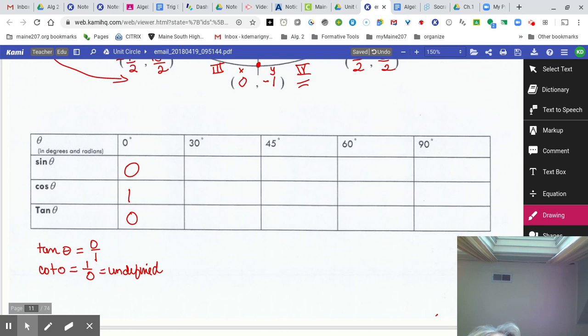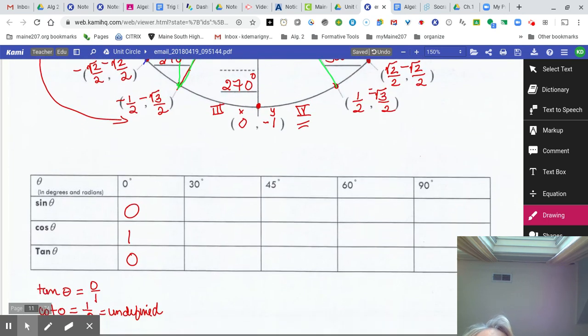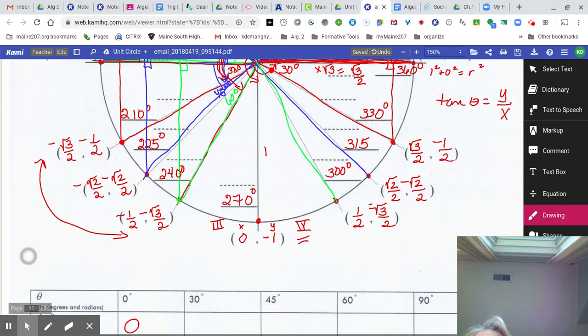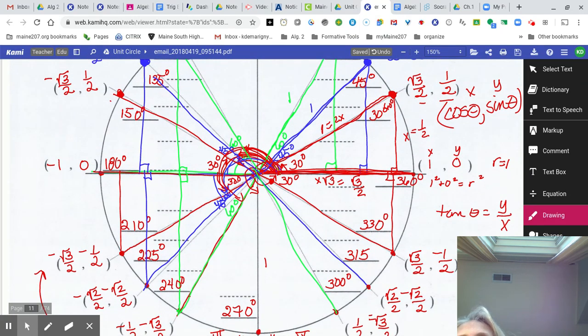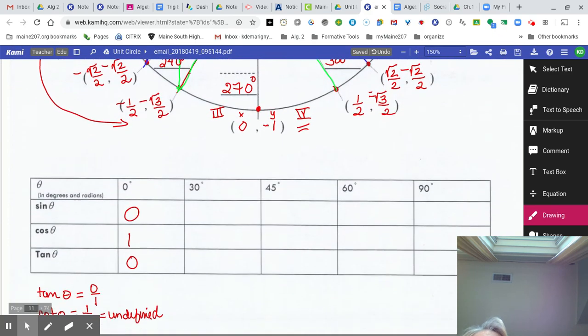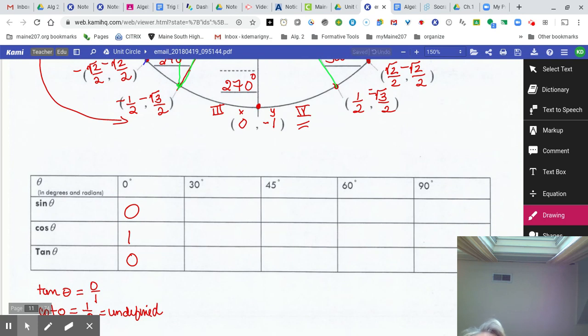Now let's go to the 30 degree angle. So if I go to the sine of 30 degrees, well, let's look back. Remember that they're in the order of cosine, sine. So the cosine is √3/2 and the sine is 1/2. So the sine of 30 degrees was 1/2, and the cosine then was √3/2. And you can go through and do every single one of these as fast as you want. So this is √2/2. This one's root 2 over 2.